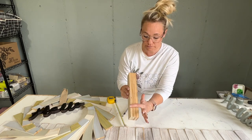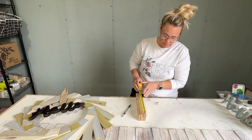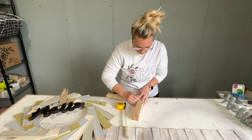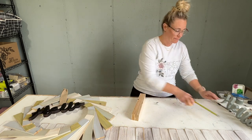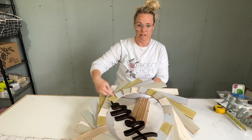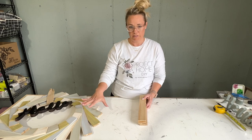So right at two inches, mark all the way across — it doesn't have to be absolutely perfect, but pretty good. Then flip it over and measure from the same end to six and a half inches. I'm using one of the pieces of wood as a straight edge to mark it at six and a half. So you'll have your two-inch mark and your six-and-a-half-inch mark. Inside the wreath, all the two-inch marks will line up; on the outside, the six-inch marks. Before you start assembling, paint it, finish it, and have everything dried and ready to go.